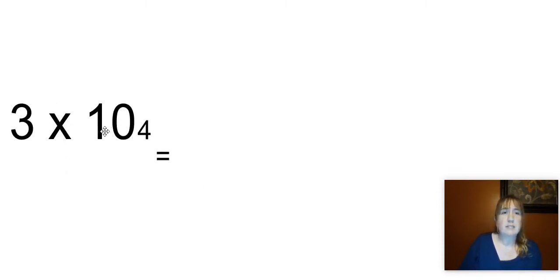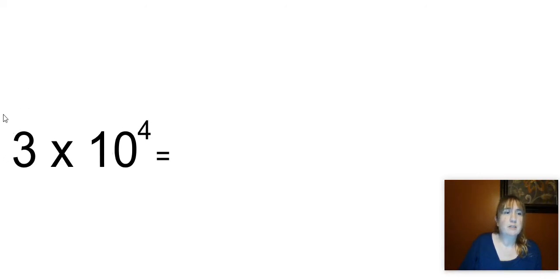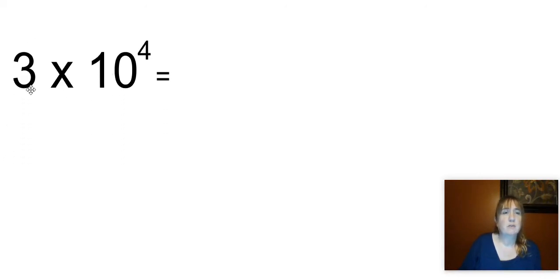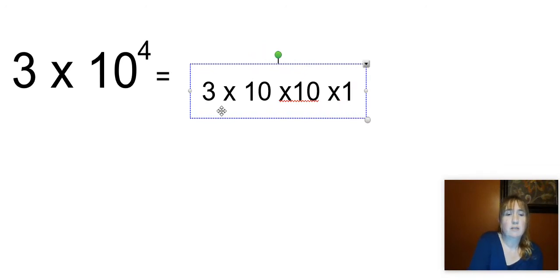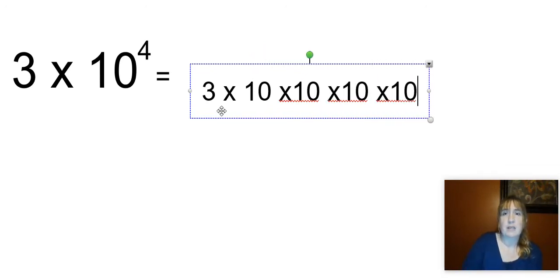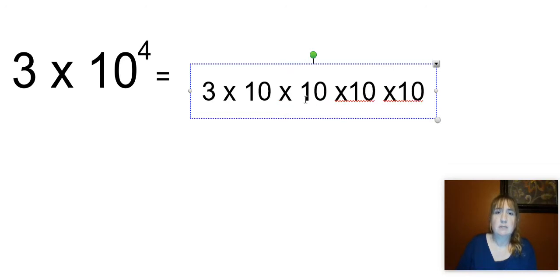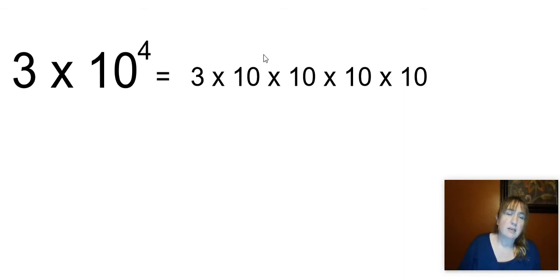Now this looks a little bit different. So this looks a little different here, just because we have another number added into there. But we can also write this as powers of 10, but what we have is just an additional number. So I'm going to put in that 3, because the 3 counts. And I'm multiplying that 3 by how many 10s? Well, I'm going to need 4 of them. So I would have 3 times 10 times 10 times 10 times 10. So I can still write this as powers of 10, it's just that I have the 3.